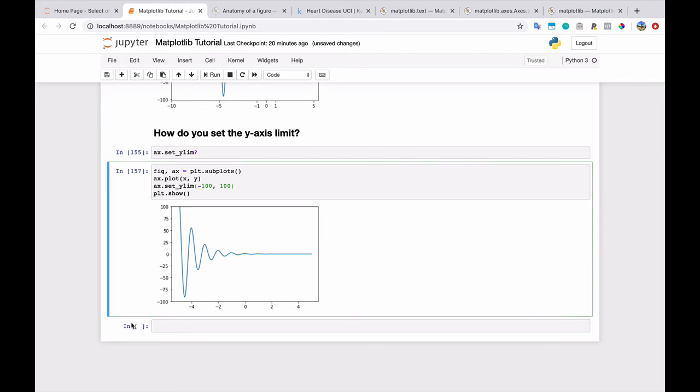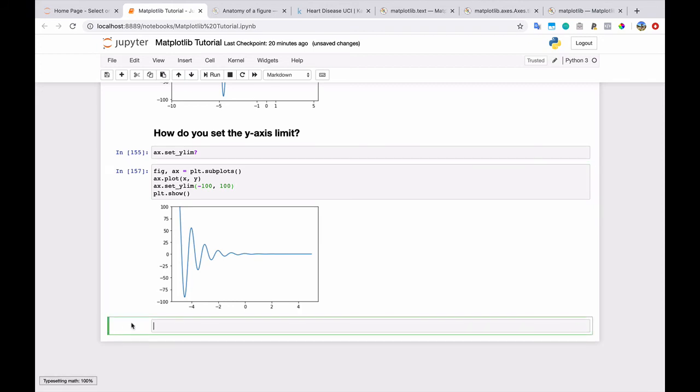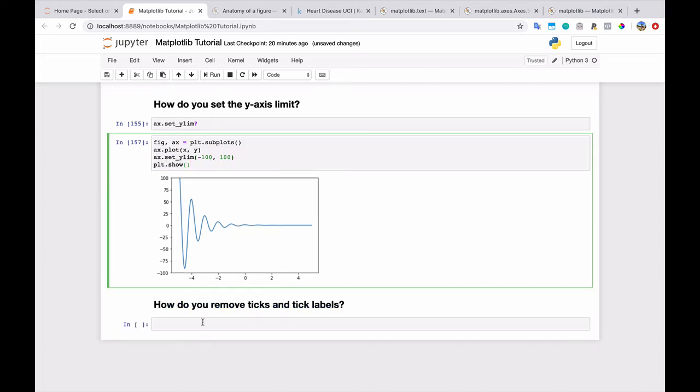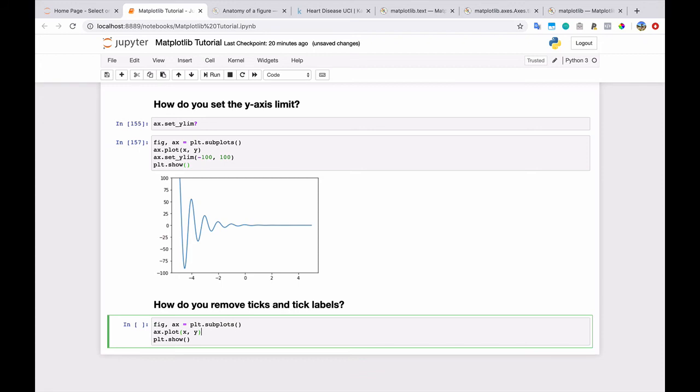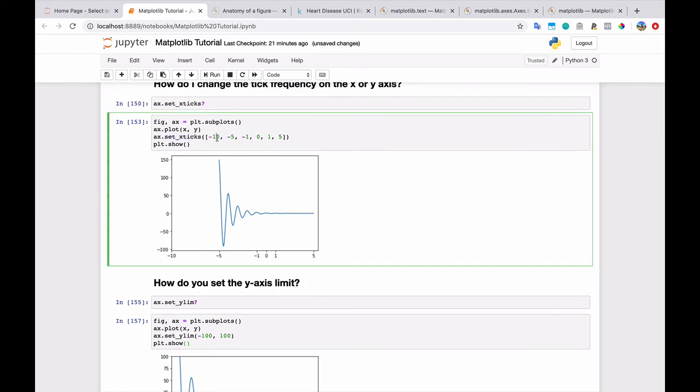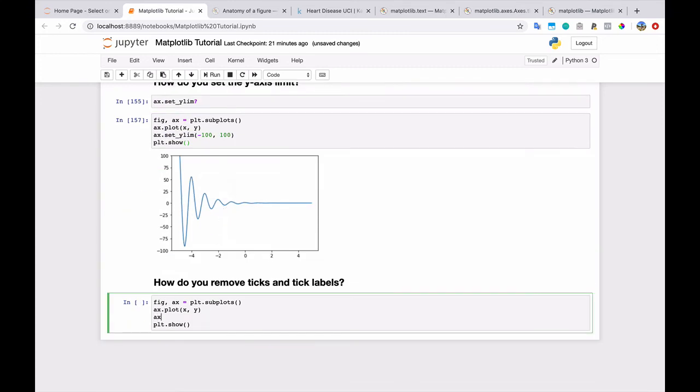Okay, these next two I think are pretty cool because they're a nice way of cleaning up your graph by removing things if you don't want them. So I do use these sometimes as well. So let's say, how do you remove ticks and tick labels? Let's get our plot here. In this case, we are going to go back up to this set x ticks method and set y ticks.